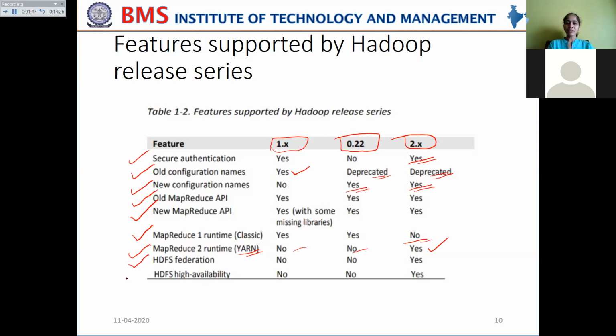HDFS Federation and HDFS High Availability are also not available in these older versions, but they are available in this new version. So the main features added in the new version are YARN, HDFS Federation, and HDFS High Availability, which further increase the efficiency and failure tolerance of Hadoop while processing large volumes of data.